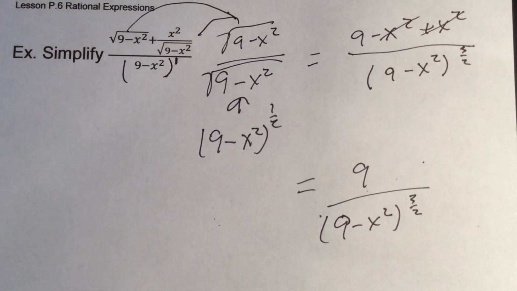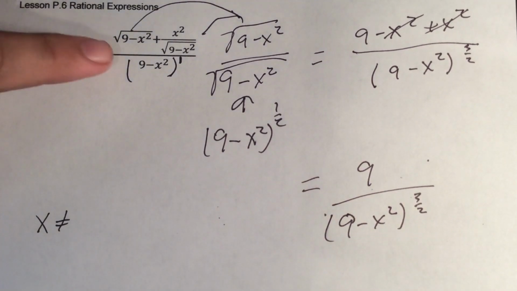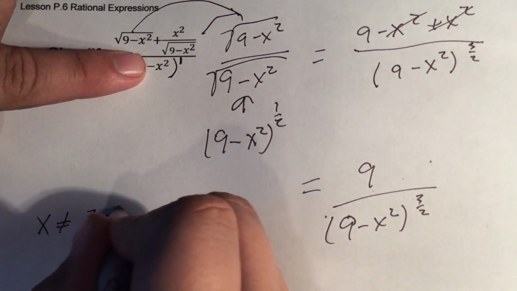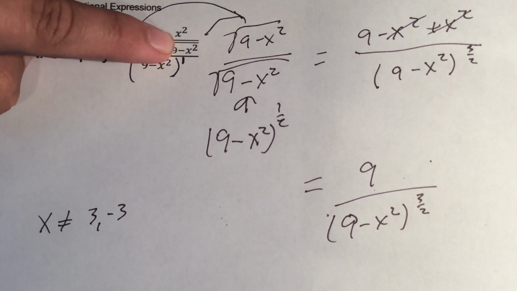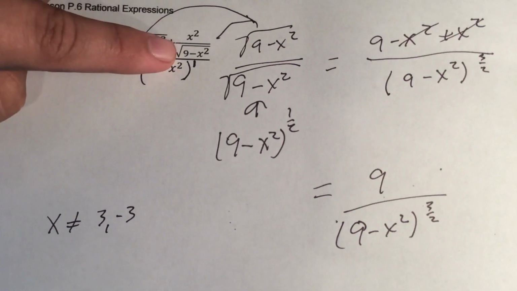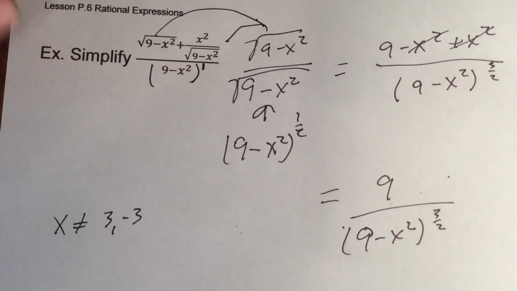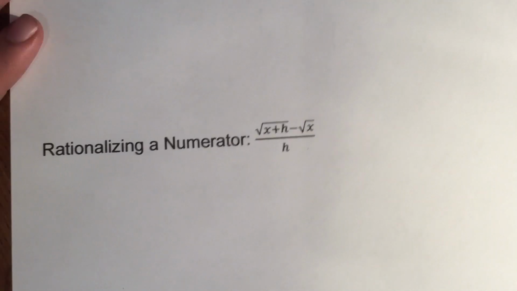All right. Now, as far as exclusions go, I totally missed that part. So technically on the bottom, if we have 3 or negative 3, that would be bad. And that would cover, well, same thing here. 3 or negative 3 would cause that to be 0, which would be bad. So those would be our exclusions on that one.